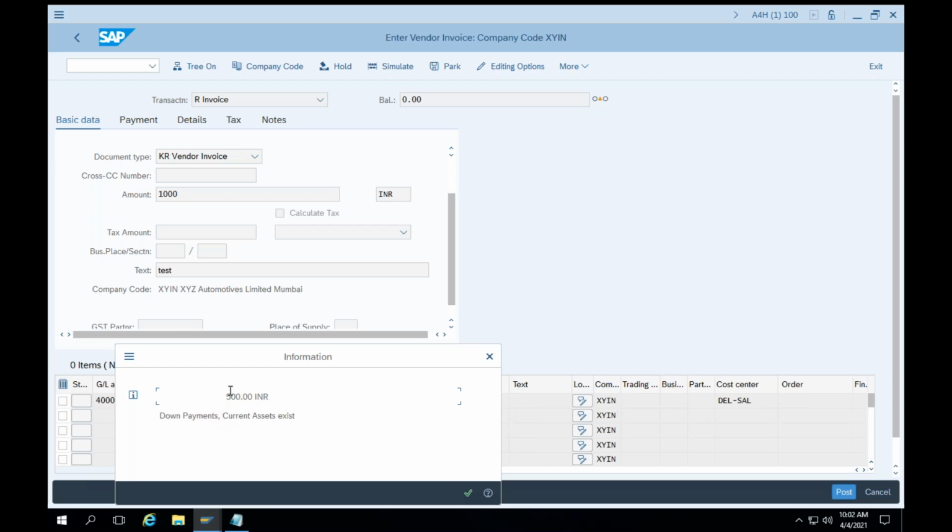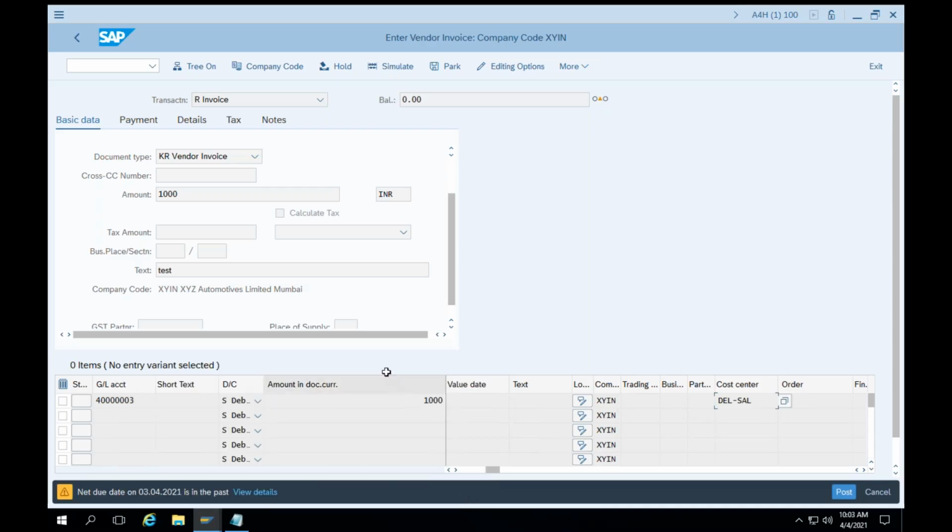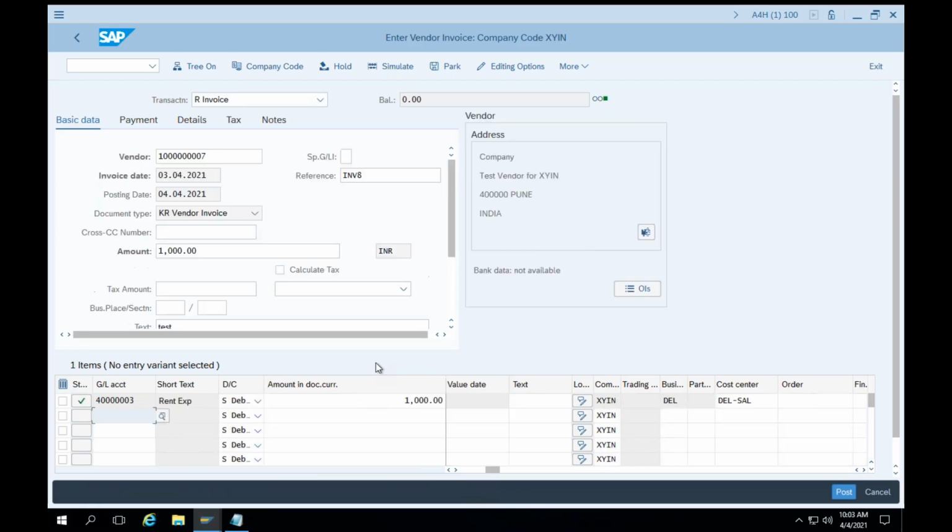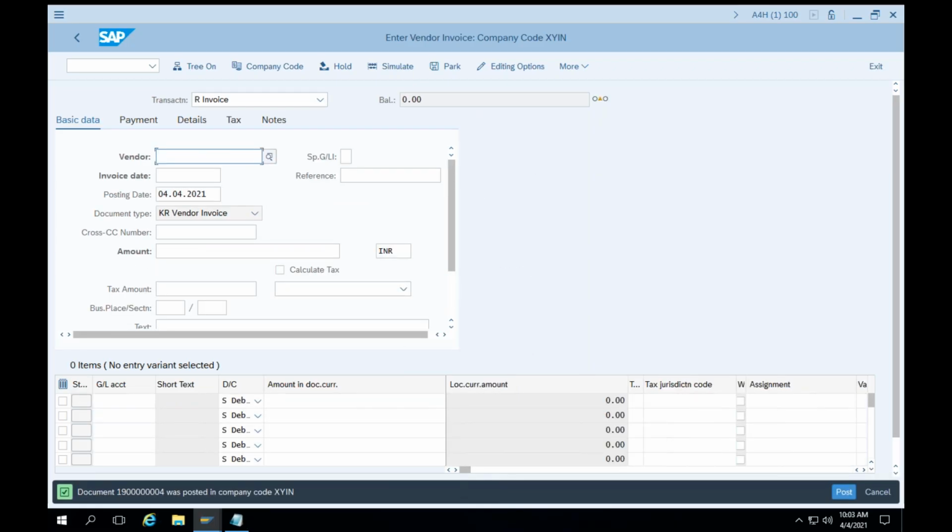This is just for your information. The system is clearly telling you that we already made a payment of 500 as an advance payment to this particular vendor. Just press enter, no need to do anything. Just keep on pressing enter and then click on post. It will post the document.